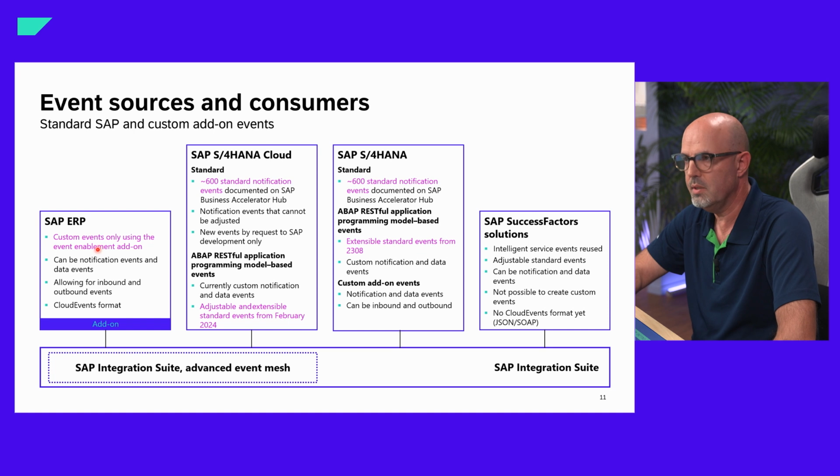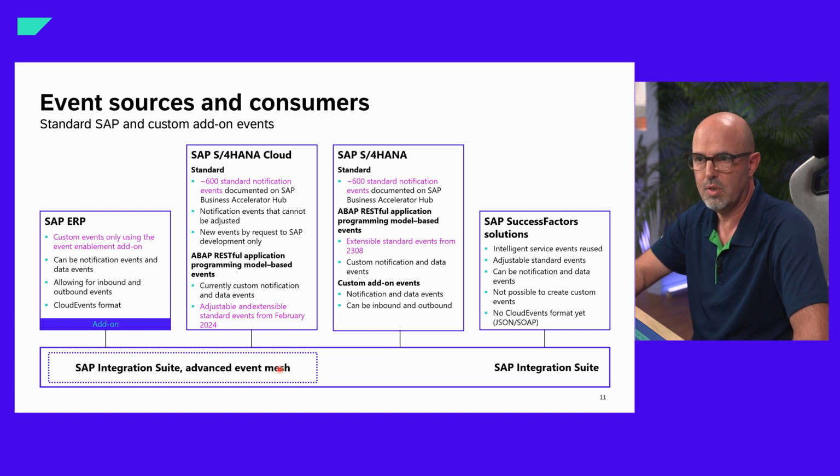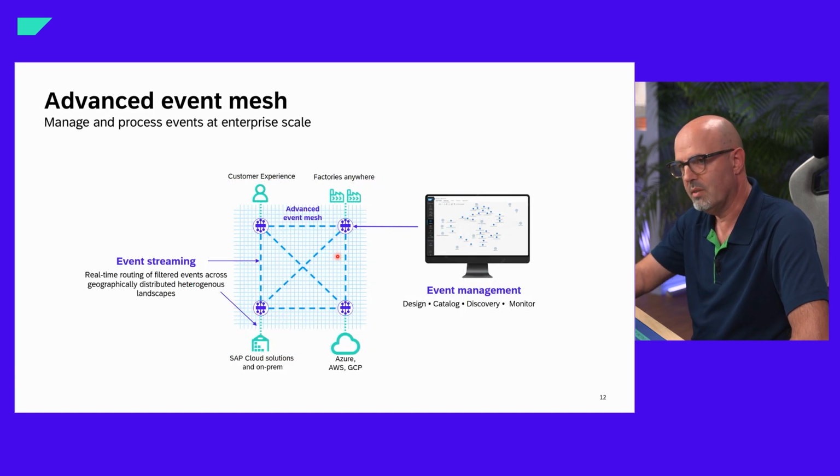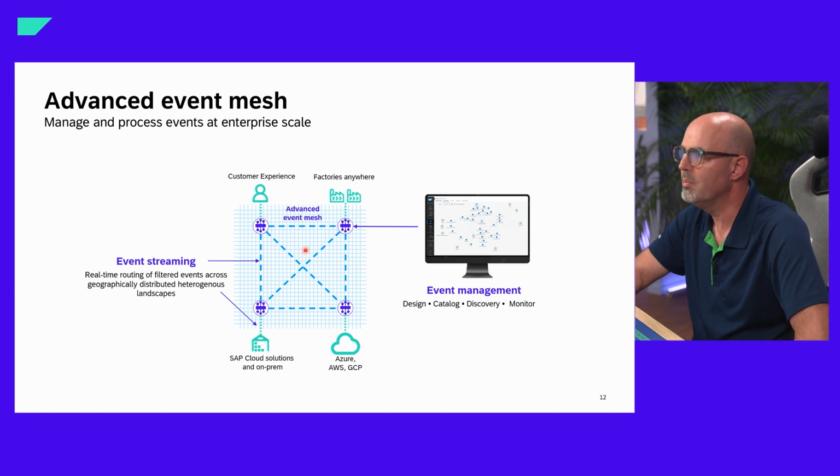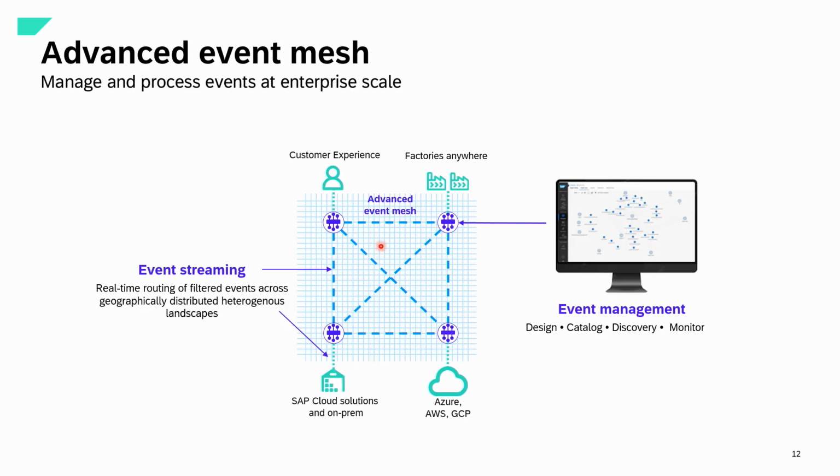For older releases, we're working with a partner and recommend using an add-on to event enable your older releases, all connected to our event infrastructure, Advanced Event Mesh and Integration Suite. I mentioned Advanced Event Mesh, a pretty new capability since 1 year, provided on BTP. You can easily run your own broker if you have a CPEA account, put in your credits and start up your own broker. But let me talk about the concept of mesh for a second and maybe the difference to just a single broker.